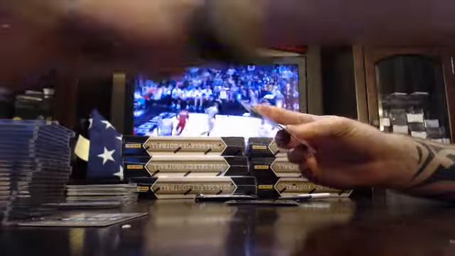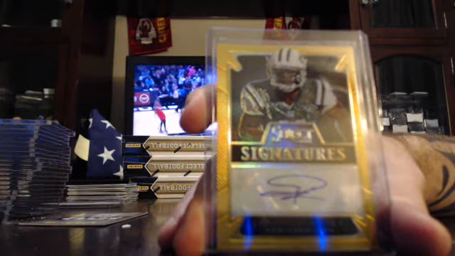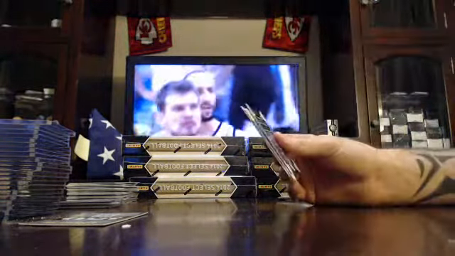Not too bad. This one numbered to 10. We got a gold auto. Number 210 for the Jets, Jeremy Curley. Number 210, gold. Base. Last pack, box one. So all the golds are nice. Got a Timmy Jurgen for the Ravens. That one is number 299. Base behind it. Box two.